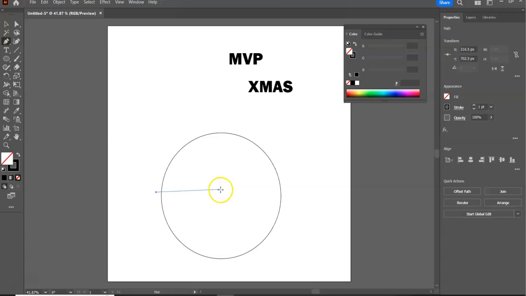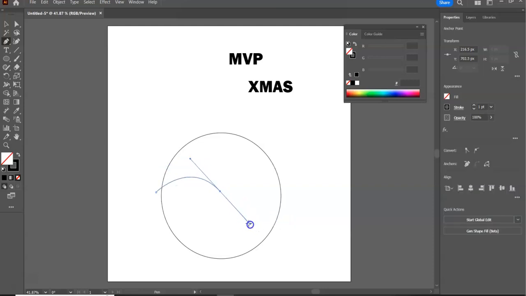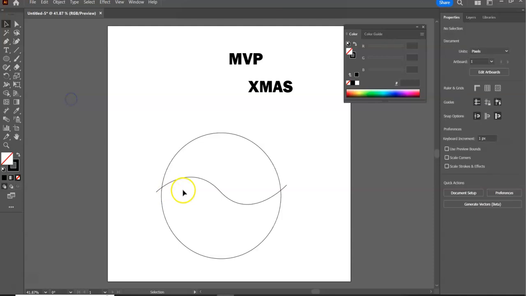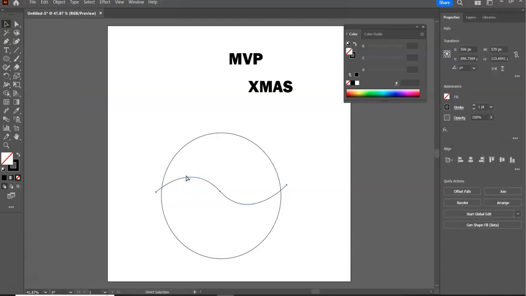And this is all random, it's up to you what shape you make. But I'm going to make, let's go a little bit curvier from there to about here. And then click on that to make that go away. And what I want to do is select that, Control C for copy, Control V for paste. And now I have two of them. I'm going to put them down close to each other like that.